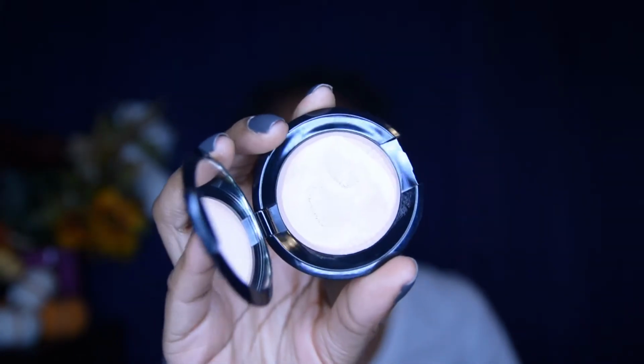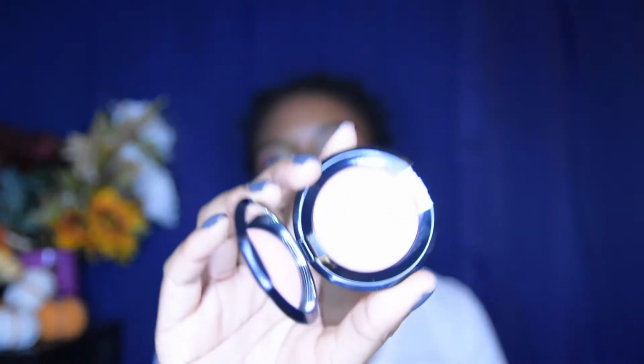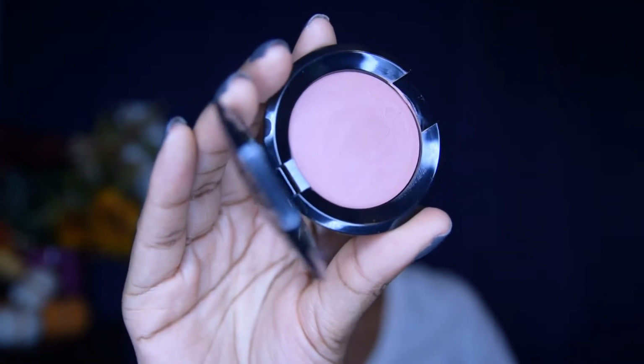Okay. So now really going into my cheek products. I got two cheek products from Ritual de Fille. I have talked about this brand many times in my Must-Have Musts, which is my weekly new makeup releases video. And in this one, I got a luminizer from them, which is in Phosphine. And this is, I would say, a rose gold with a nice warm orangey undertone to it. And then this baby right here is Lovesick, which is a matte cream blush, and this is going to be more in the mauve realm.